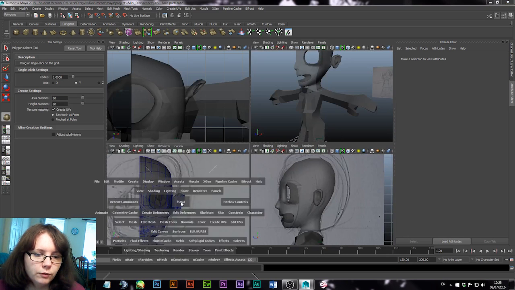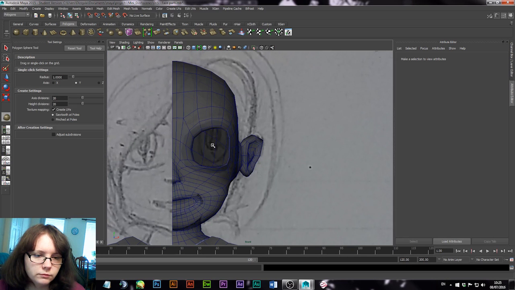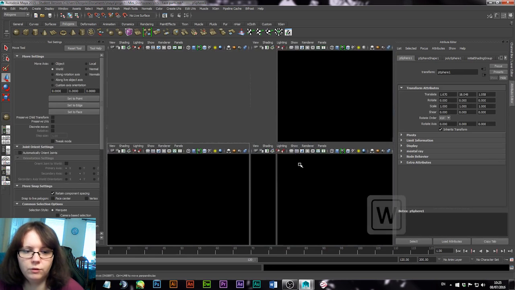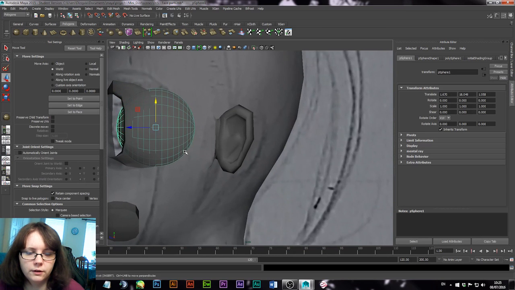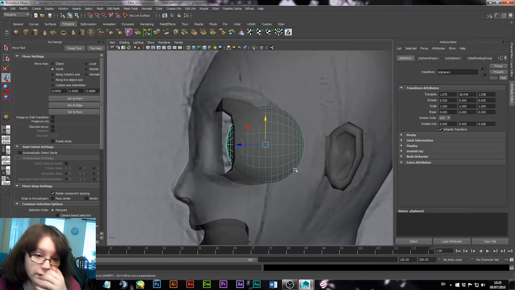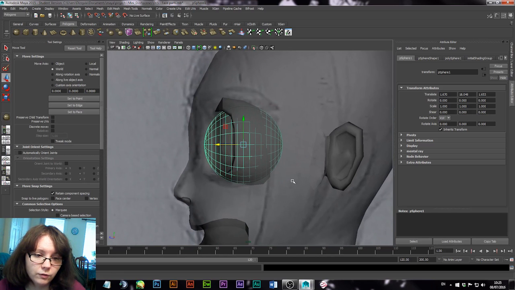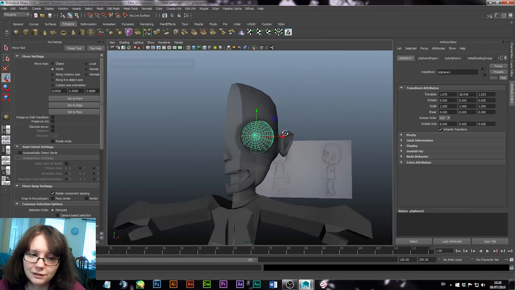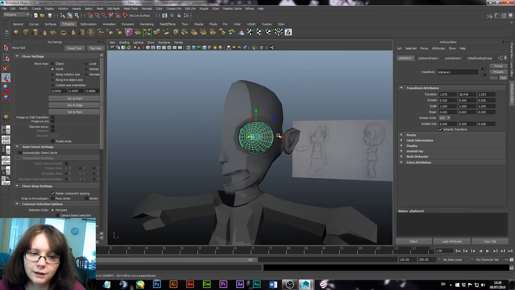We're going to do it in the front view. Nice sphere. Now, the issue I have in my sphere is that it's quite round, so if I stick it out to fit, it just looks unnatural. It doesn't look good.